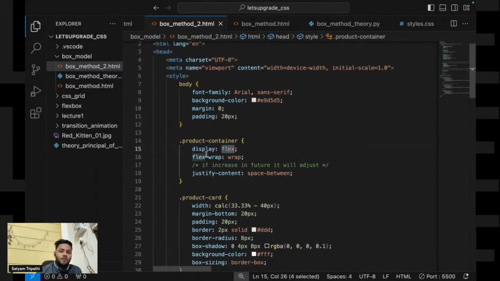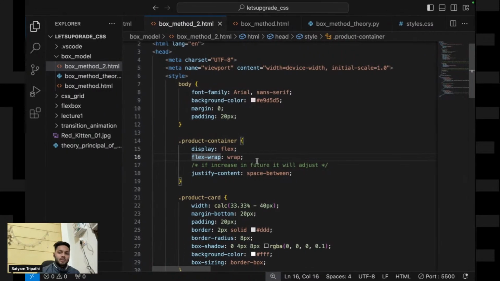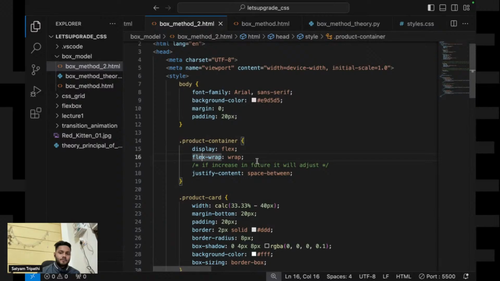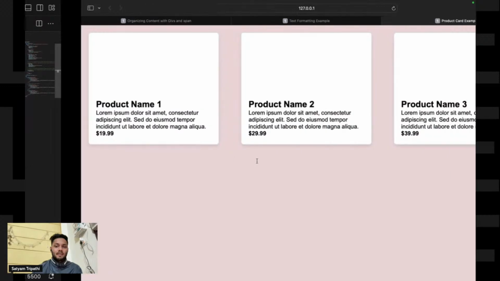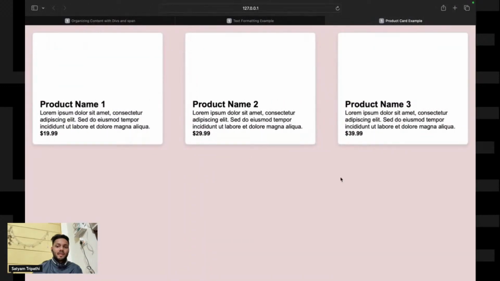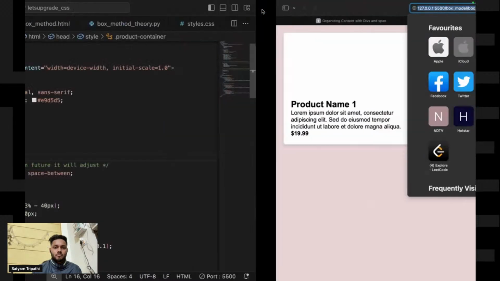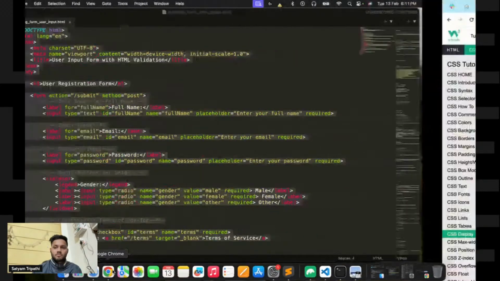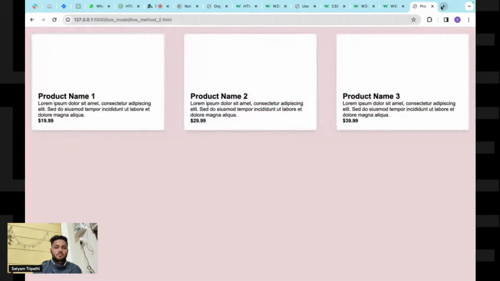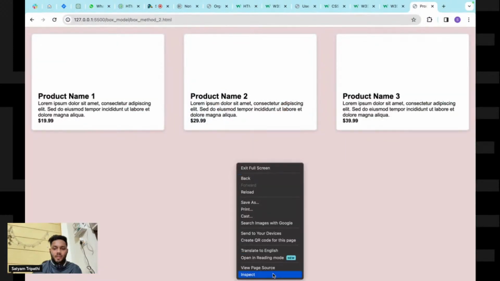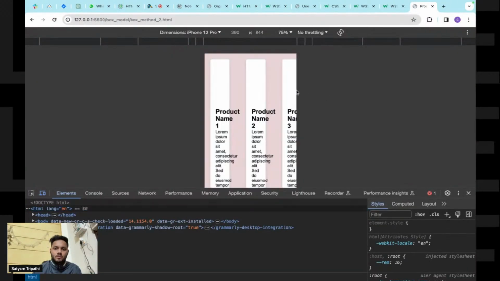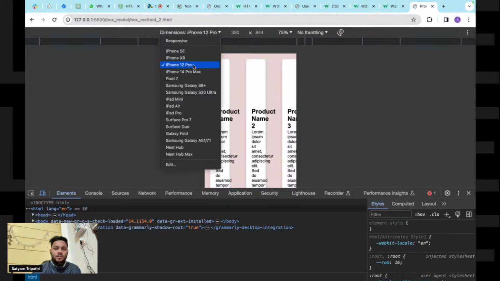adding flex over here. Now, what is this flex wrap? Let's say you have small boxes. If the products in future increase, it will adjust itself. Let me show you how. I haven't mentioned anything over here.